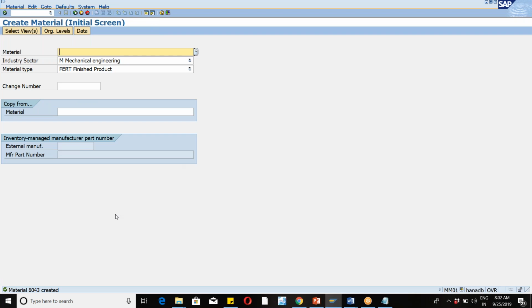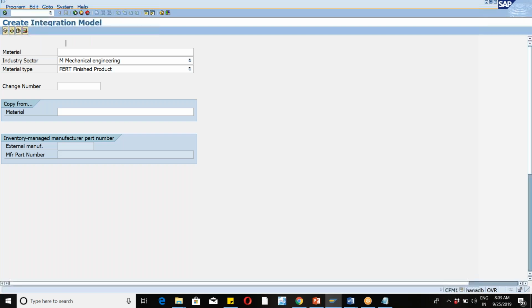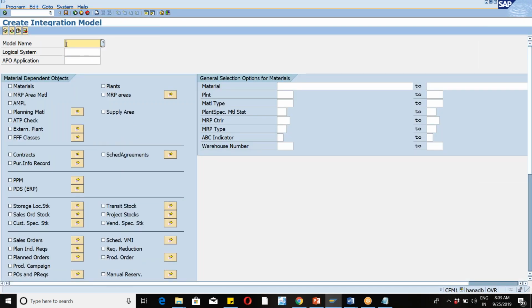In this case, normally in the decentralized version, if you remember, we used to shift this, right? Normally in the initial days we saw this. In the normal S4 system, we don't have a shifting concept, but in the decentralized version, we need to shift this basically. So what I'll do is QM underscore mat and the logical system which we required for our target system, that is BD1 CLNT 200. This is a text-free object. You can maintain anything, guys.